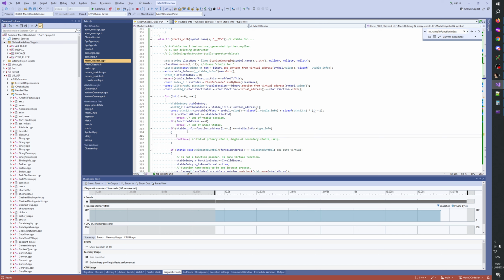Basically here we need to say we change vtable info to vtable function address I. No. Maybe that's not a good idea.